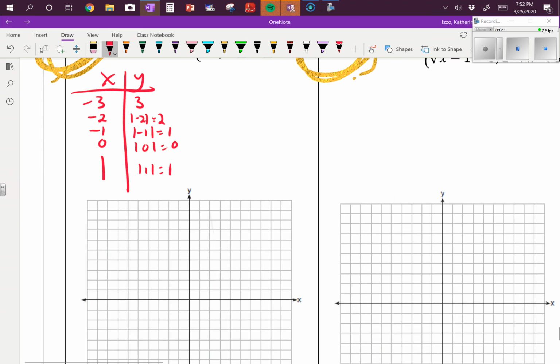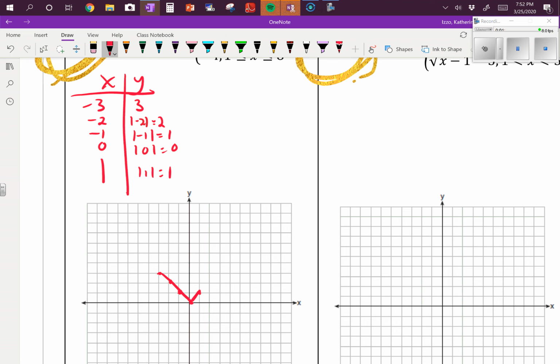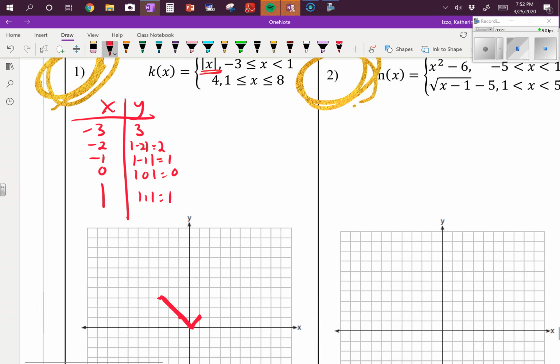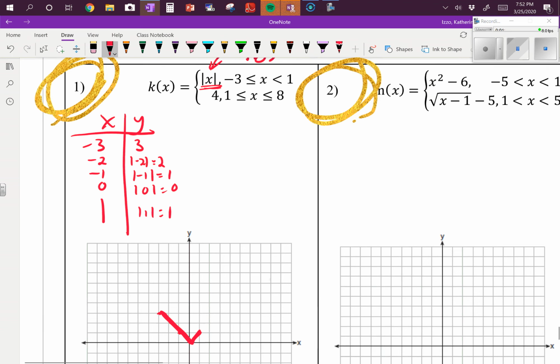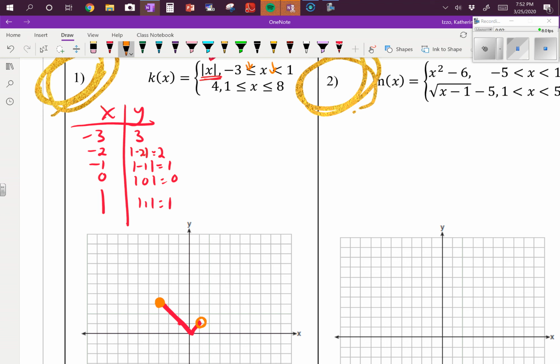That's a beautiful classic V right there. It hasn't had any transformation. It's gorgeous. And on the endpoints, we've got a bubbled in one. Make sure you do a nice big bubble there. And for the other one, we've got an open bubble, so open bubble at 1. And then you go over and let's take a look at this guy right here, X and Y.